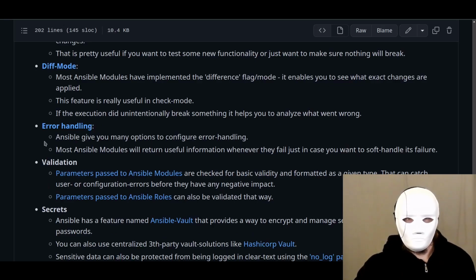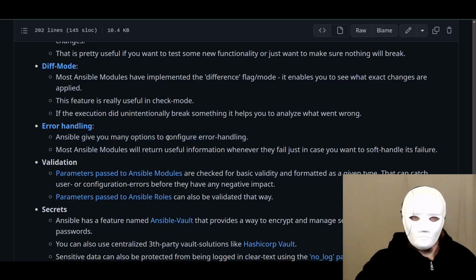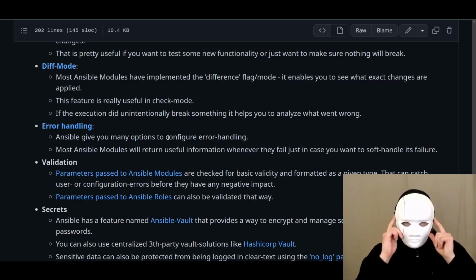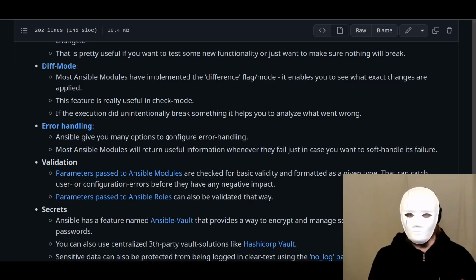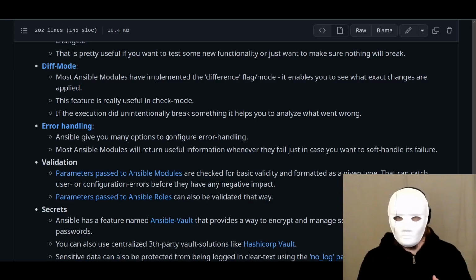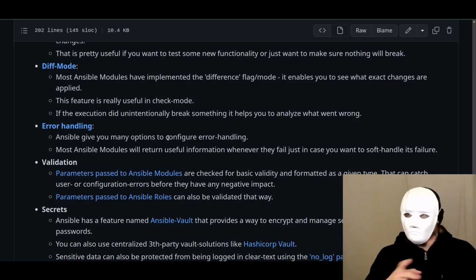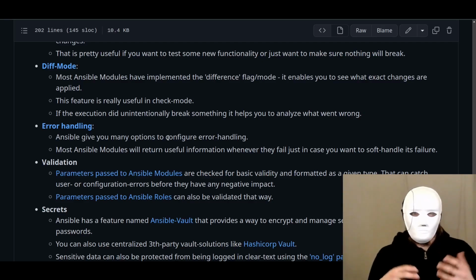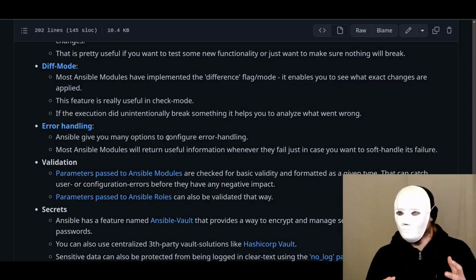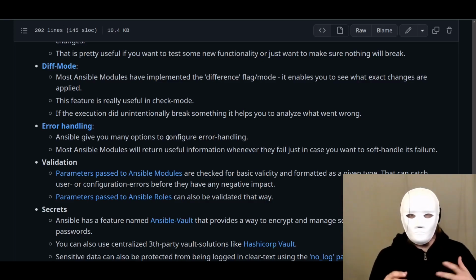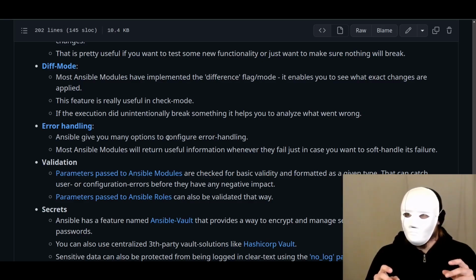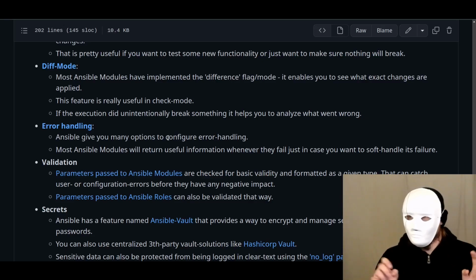Ansible also has built-in error handling on module level. So if you tell Ansible to copy a file from your controller to the target system, there's a lot of checks and error handling already going on in the background inside of the module, just to make sure it's not breaking anything. And if the module fails, it's most of the times a soft failure.